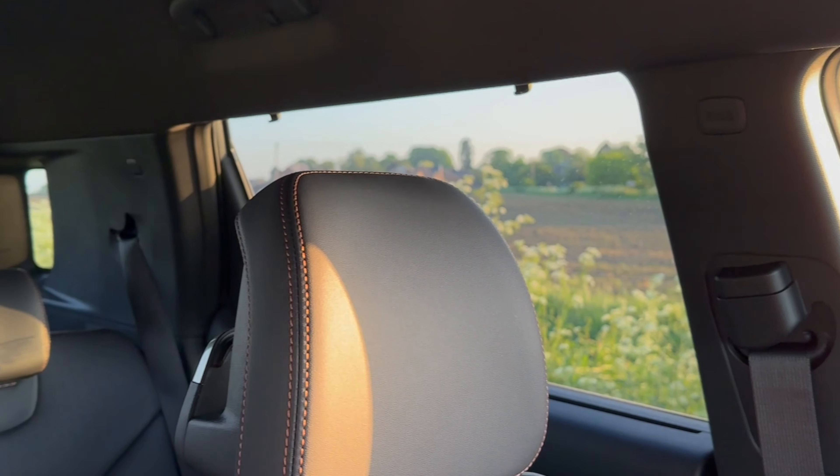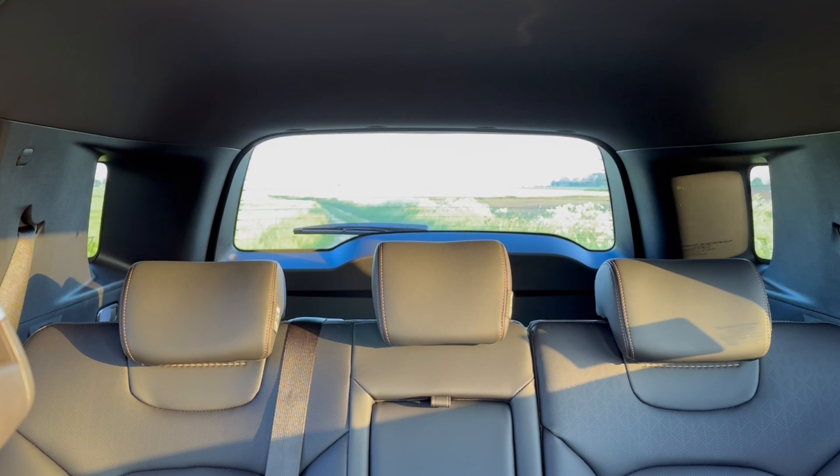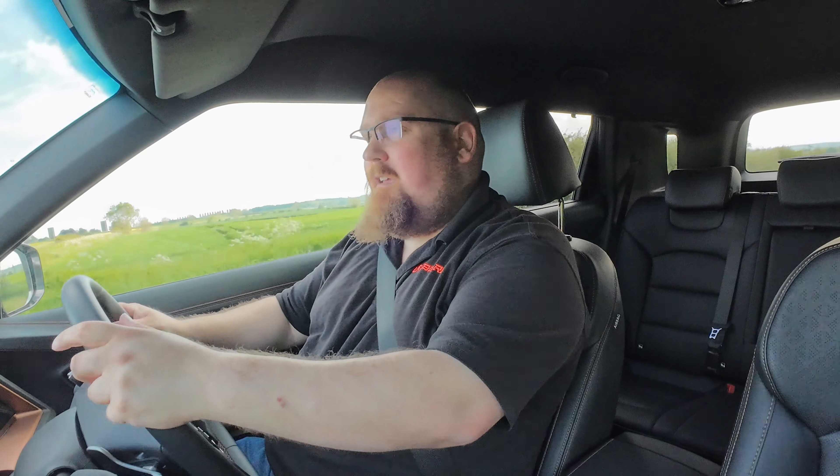There's an accessory bumper protector included, and the boot lip itself is really nice and flat. The only thing is it is a little bit high, so it could be difficult for dogs to jump in and out, or for loading a wheelchair or mobility scooter. With that boot capacity and rear passenger space, this is a perfect car for those on Motability. It's not without features either — there's a 12-volt socket, cubby spaces each side with elastic strapping, and you can even turn the interior boot lights on and off. There's plenty of underfloor storage, and the book pack is under there too.